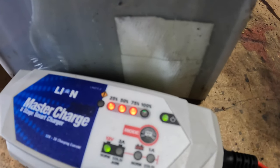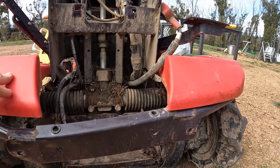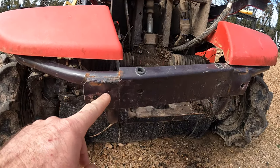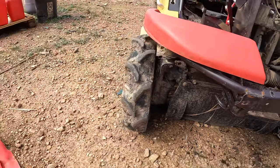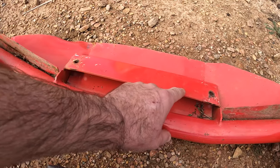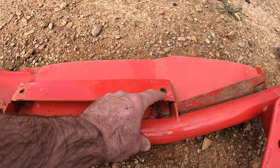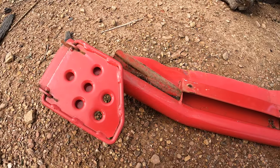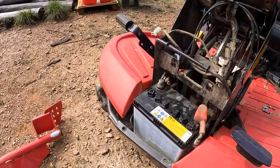We're at 100% now - take that off and put it back in. Before I put the battery in I've attacked this with a hammer and bent it a little bit, so it's a bit better. This is still bent but I've smashed it with a hammer - I can't get it in any further. The mounting screws were all bent as well so I've bashed those back in. It's not going to be easy to get back on but we'll persevere, and hopefully that way I can put the battery back in and if I hit things it won't damage it.